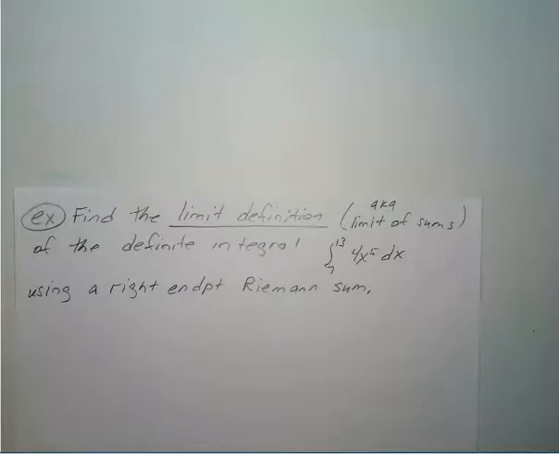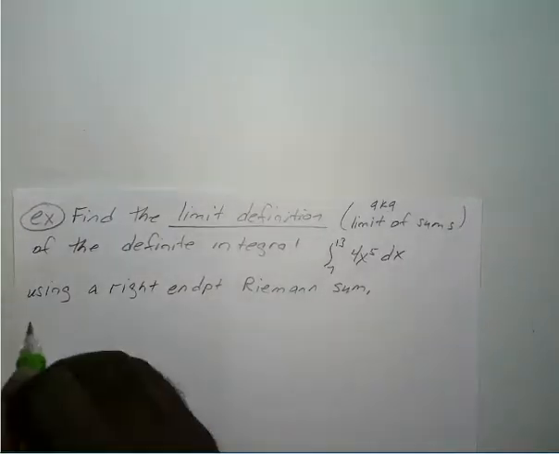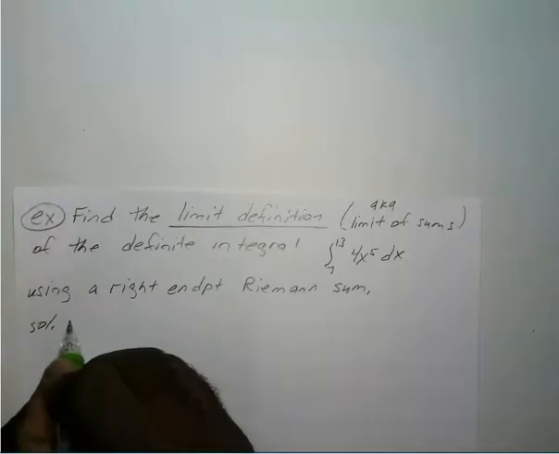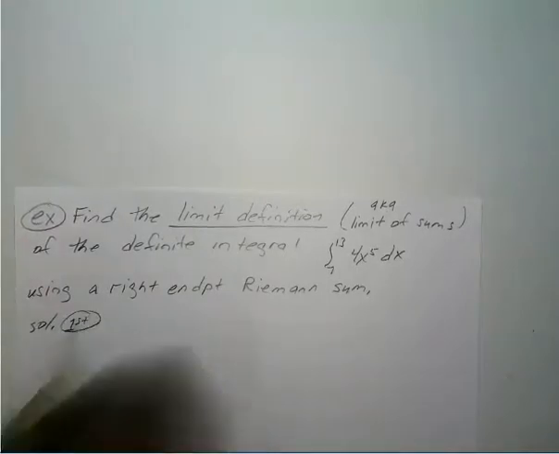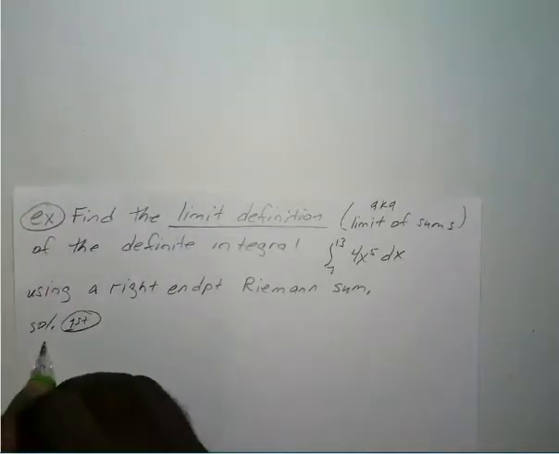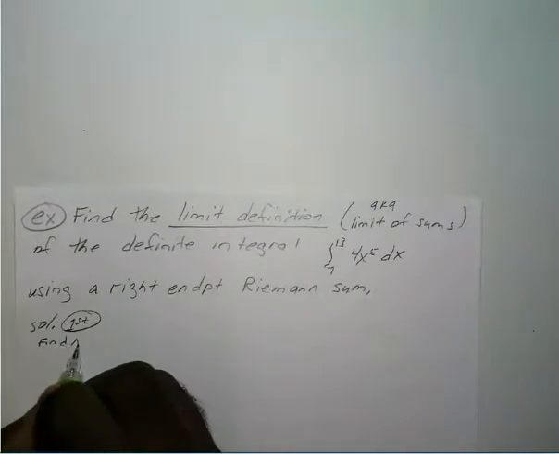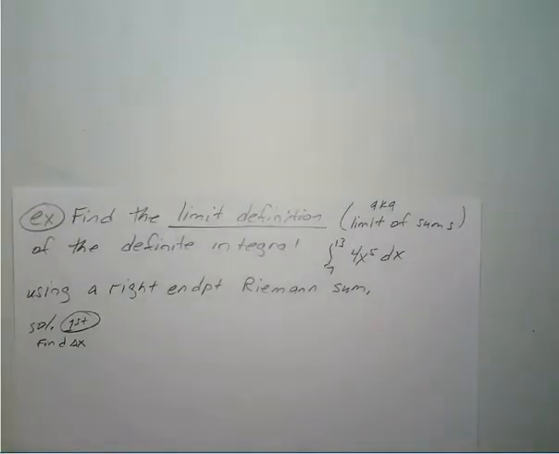Okay, so we're actually looking for the limit definition or the limit of sums, which means you're going to have to go through either these steps that I'm going to show you or through steps that are proven to be correct. So once again, you can go through these steps or you can find steps of your own that actually work, and I'm okay with that. Okay, so let's go with our first step, which is find your delta x.